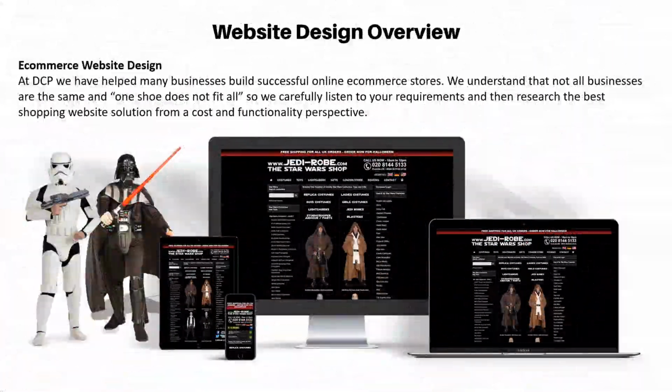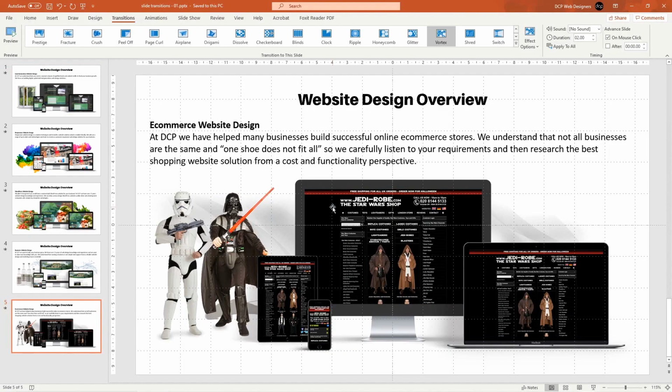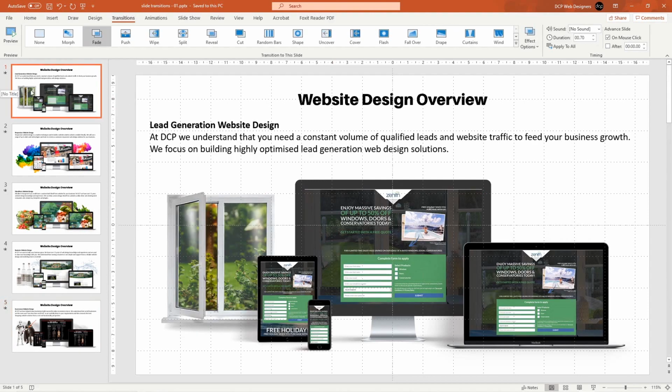Now imagine if you was at, say, an exhibition, right, and you want to have some information sliding over, but you don't want to have to sit there and left click every time. That would be a bit boring, right? So we'll click on the first slide, and in the first slide what we do is we'll untick on mouse click and we'll set a duration. We'll click after, and we're going to say after, let's say for example, this is going to be hours, right? Hours, minutes and seconds. So for the seconds, we're going to set it to 4 seconds. So every 4 seconds the slide will transition automatically.